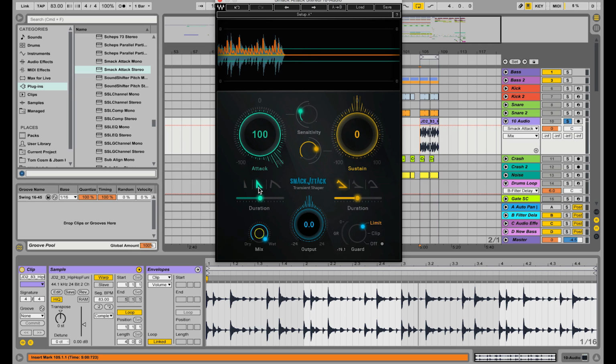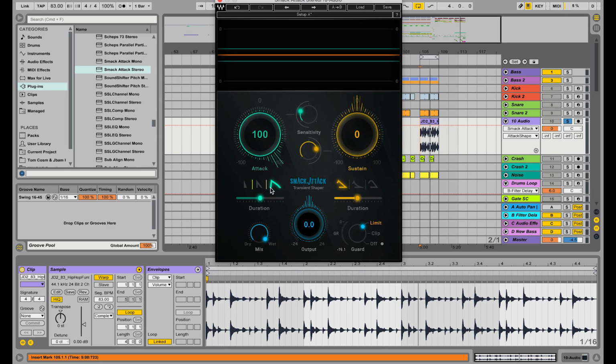Now, underneath the attack, you'll notice that we have 3 different modes that we can choose. These define how quickly it goes from the change that it's made to the gain or volume back to its original volume, or back to where it originally should be. We have a needle mode, a nail mode, and a blunt mode. These 2 are great for drums. Nail is really fast, still not as fast as needle. Needle is just a real smack. Nail is kind of a smack with a little bit of a decay or a little bit of a tail coming down. And this one, which is the blunt mode, is more for instruments if you like.